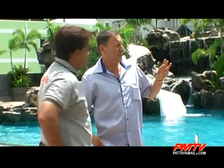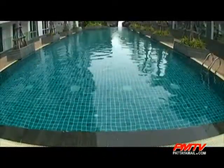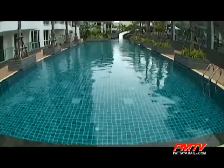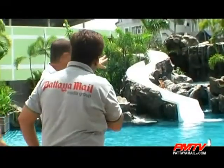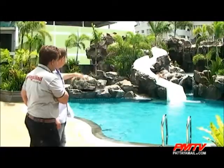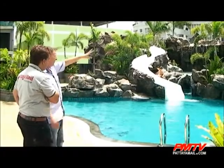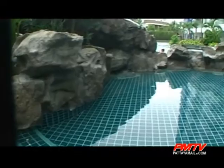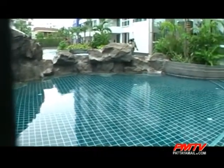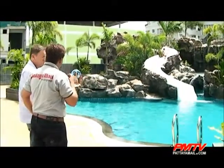Well, the pool is actually, we have a children's section, we've got the pampering section, and we've got the serious swimming. One part of it will be a lap pool, which is 25 meters long, which is at the back. And then this part here, we have waterfalls, which I love in all my projects, and we always tend to have them. We have a slider you can see children are using. The whole thing is a cave kind of feeling. We even have a shower over there that's from stones. And then we have a jacuzzi corner here. The water here is 1.40 meters, so we don't have any height problem. Behind that we have a children's pool, which is only 60 centimeters. So this area here is very well divided.